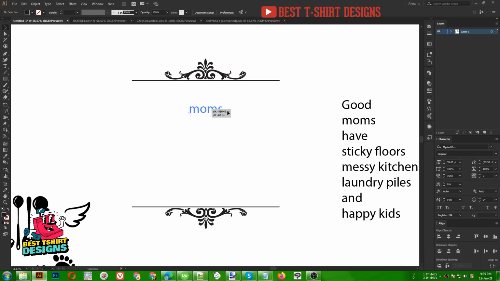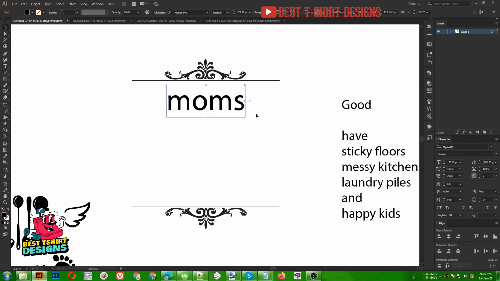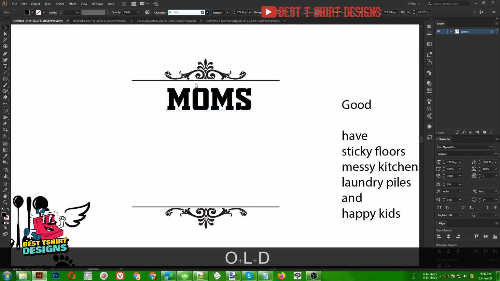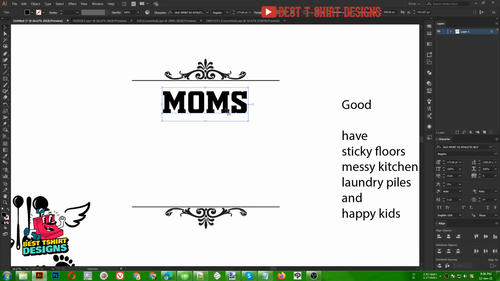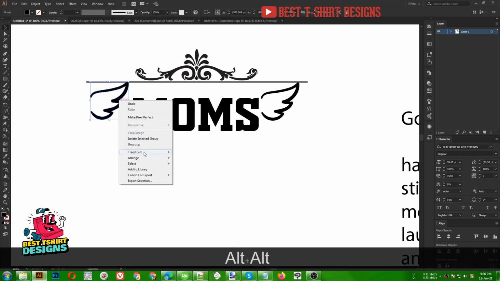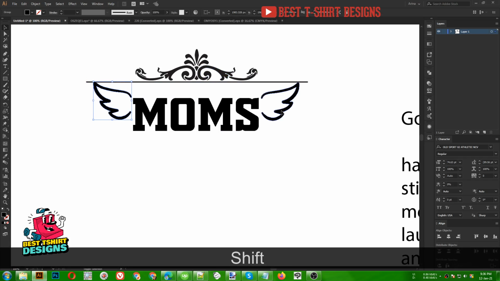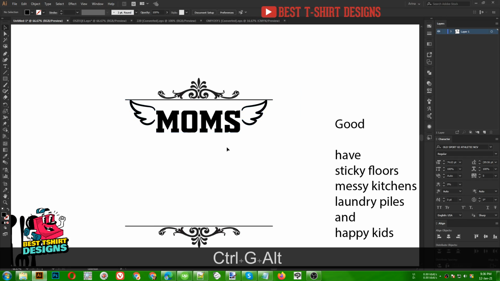For this one I am going to focus on my mom's text, because this design is all about this text, moms. So for this text, I am going to use a very bold kind of font. Obviously we do some scripted fonts for female designs, but this text is my focus text here, and I wanted to use some kind of angel wings to represent this as a mom theme, strongest character looking. So I'm going to make them align together, group them. This is my first focus text here.